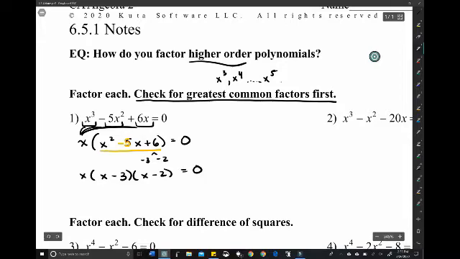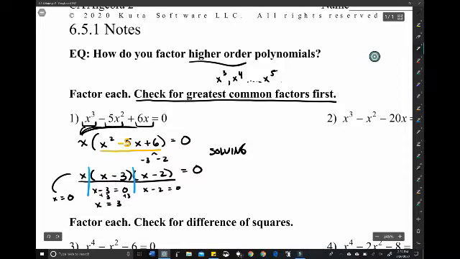Now that it's set equal to 0, you also have to remember we are solving. So this part is factoring, okay, everything we just did. Solving, you just split every part up, so we have 3 parts, and we set each equal to 0. So over here is x equals 0. It's nice and easy. For x minus 3 equals 0, if you add 3 over, you get x equals 3. And where x minus 2 equals 0, that's just x equals 2. So 3 answers. 1, 2, 3.